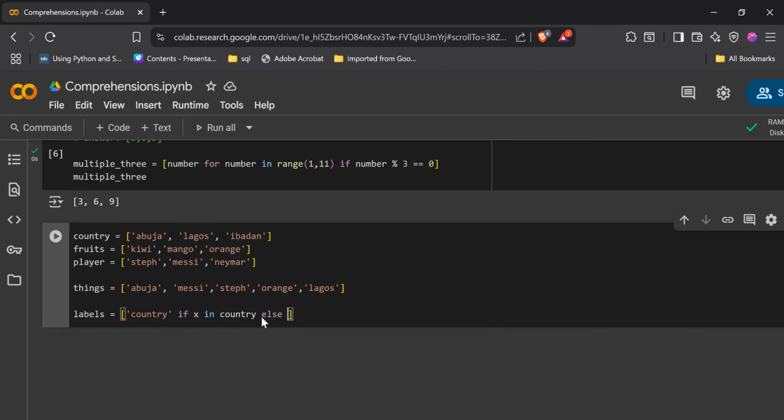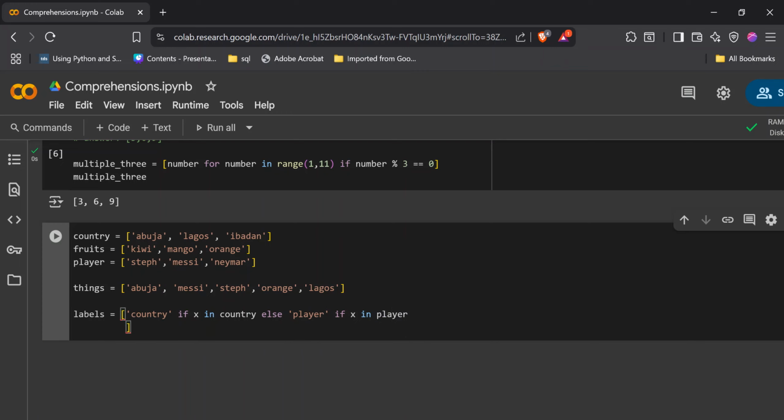I'm going to say else player, and you see, in this case you do elif, but here, like I mentioned earlier, there's no elif in list comprehension. It's else if, actually. So else player if X in player.